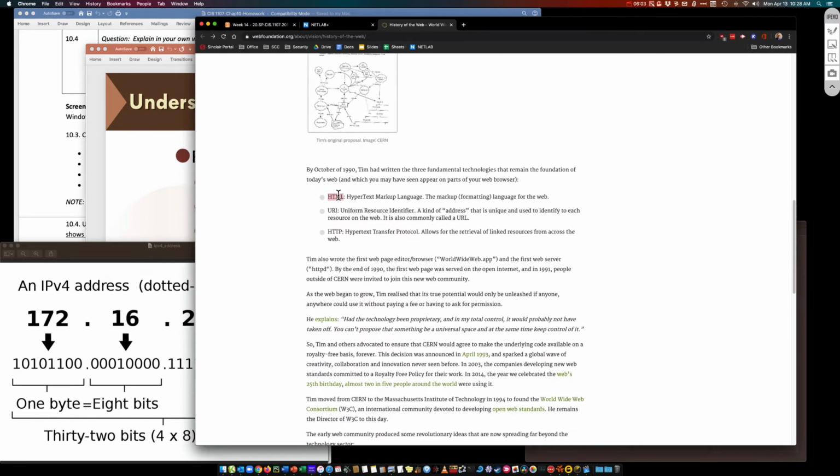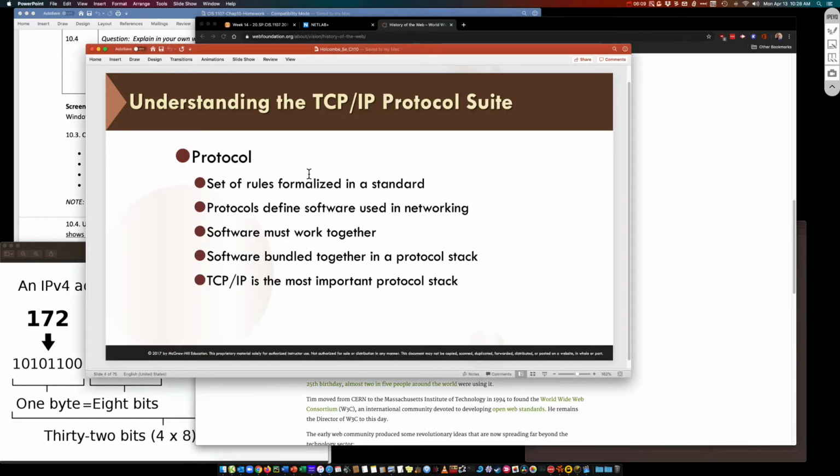In any case, this also brings up HTTP, our first thing called a protocol. So what is a protocol? Well, a protocol is a set of rules for talking. We just saw that based on Tim Berners-Lee's work. We need to be able to talk the same language.